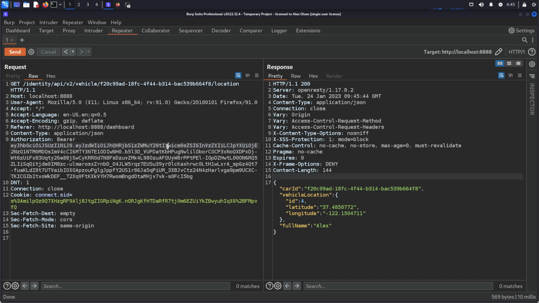Oops. Obviously, if I send the same with the correct ID, I get a 200 response. Okay. So yes, there are two ways to do this. We either need to take an ID from another account that we know exists, or we need to find some other part of the application where we can harvest car IDs from.